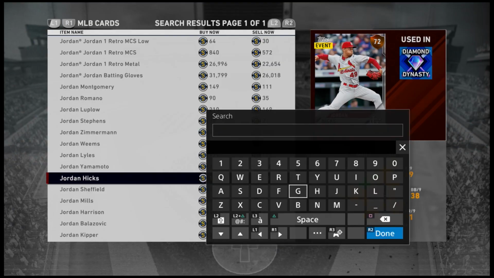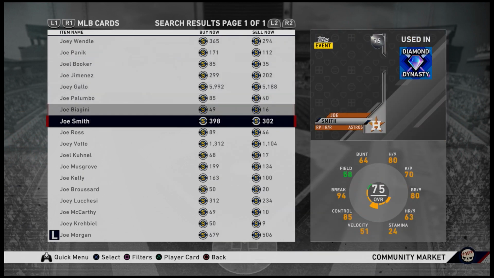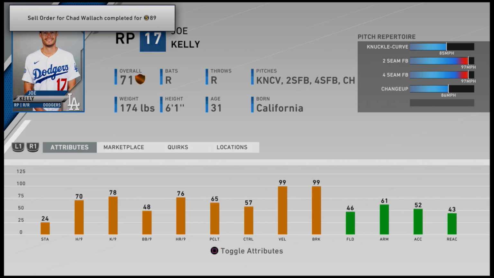Let's see here. I keep going to filter by accident. Sorry about that. All right, so the fourth one we're going to go look at here, this one's going to take a little bit to find. Let me see. There he is. Joe Kelly. Joe Kelly here for the Dodgers. Sorry about that. I've got some stuff selling up there in the corner.